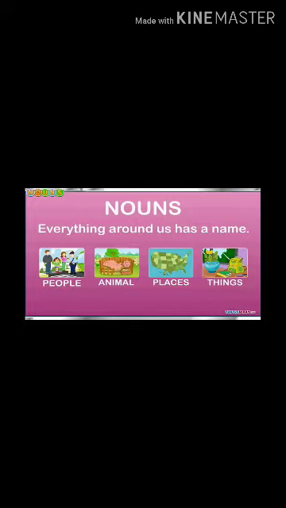Here you can see so many things. People means the name of a person, like your father or mother. Animal — you know. Places like countries or where you live, like Alipur or Narela. And things — you can see in the picture there is a bag, there are books, there is a flower pot. So these are the things which have a name, and that is called a noun.